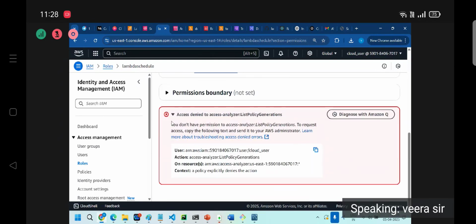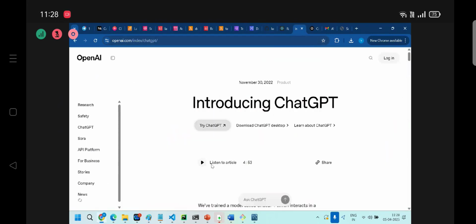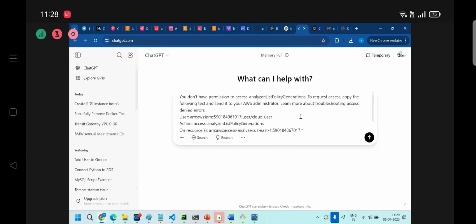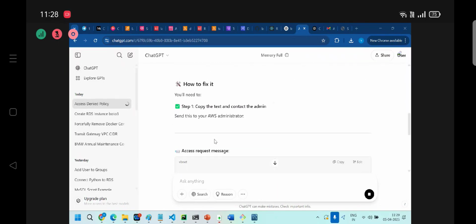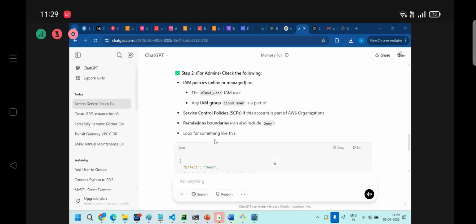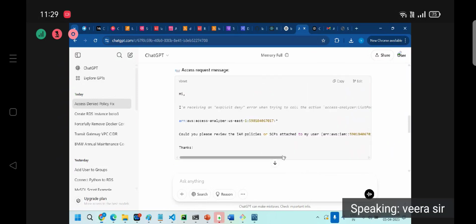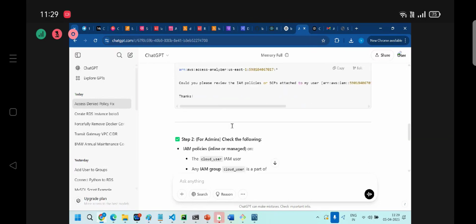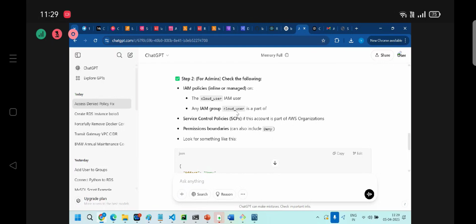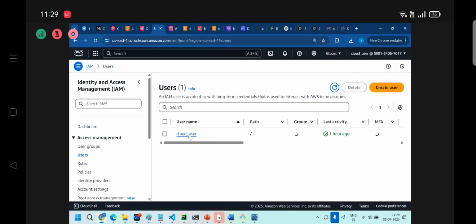Why is this coming? I'm using this user by default.